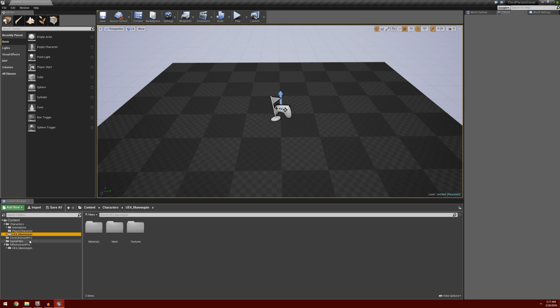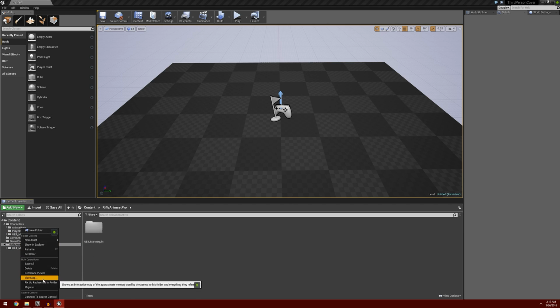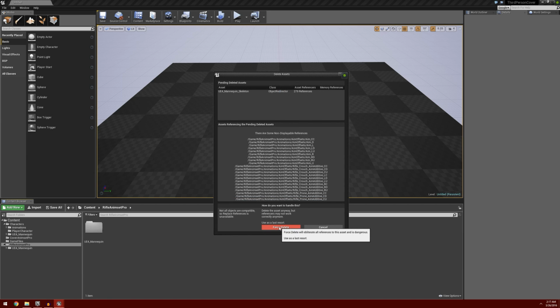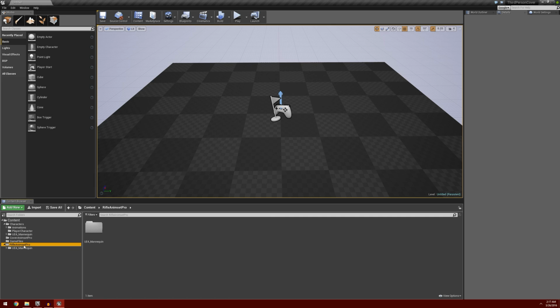And then once we're done, we can delete both the Rifle Anim Set Pro and the Cover Anim Set Pro folders as well. For some reason, when deleting assets in UE4, you might have to do it twice. So the Cover Anim Set Pro folder we'll also get rid of.